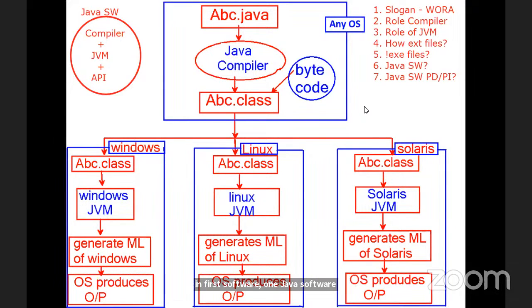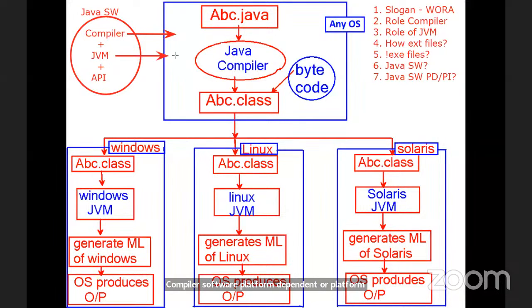If it is not installing in all 3 operating systems, if for the first one Java software is required, for the second, Linux operating system, a 2nd Java software, and for the third, Solaris or Mac OS, a 3rd Java software, so 3 separate Java softwares are there, then we call it platform dependent. So let us decide now. First point, tell me, is this compiler software platform dependent or platform independent?